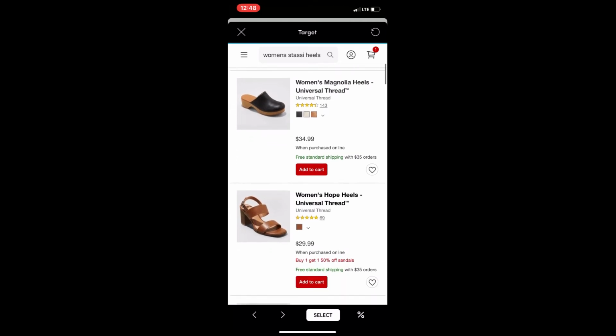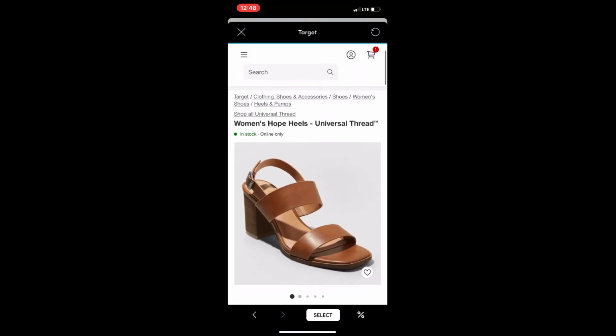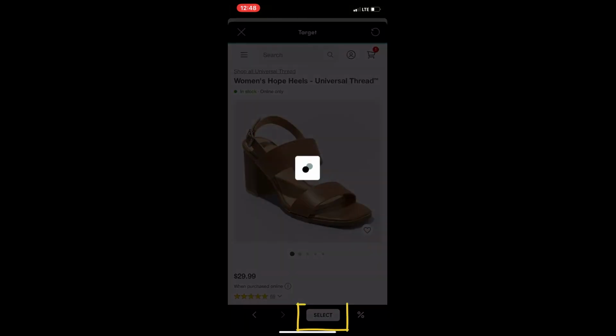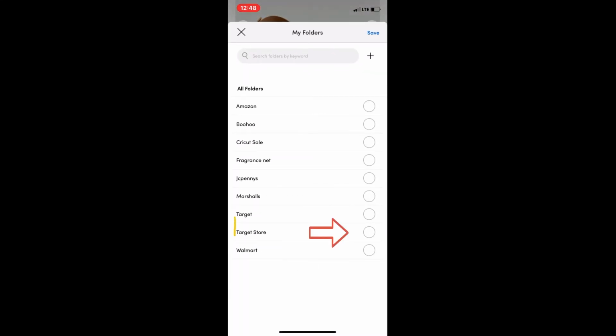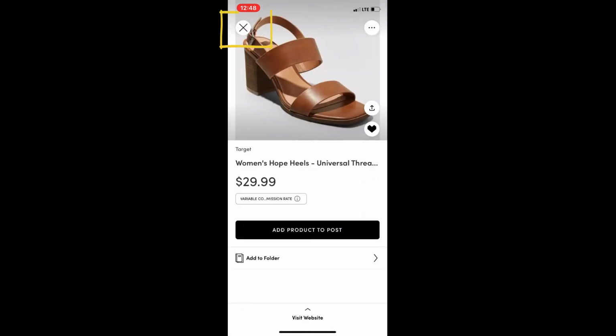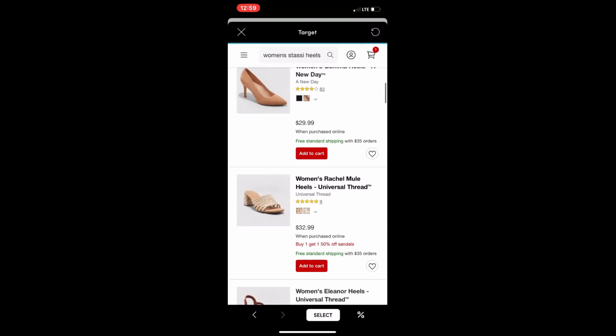Now that I added that shoe to my folder, I'm going to search for a few more to add to the post. So I like these Women Hope heels, and I'm going to do the same thing. Click Select, allow it to load, go to Add to Folder. I'm going to save it in the folder I created, Target Store. Use my X button to X out, and then the back button to search for more products.